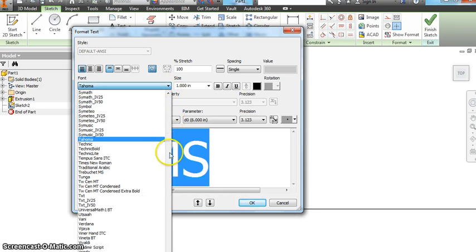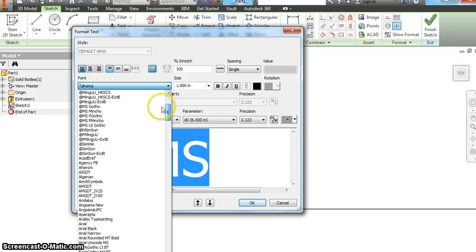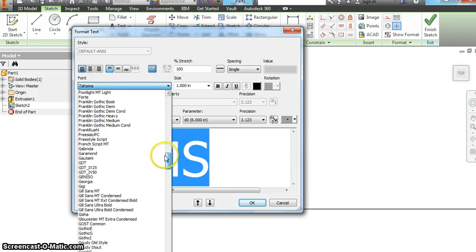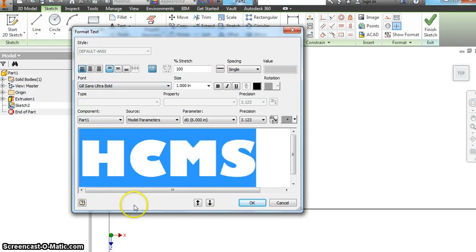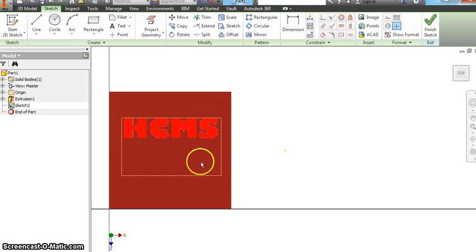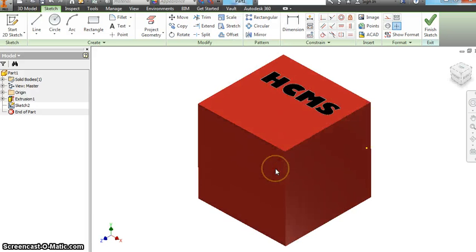One thing I didn't like the font, so we can go in and change that. And you can just pick one, choose some different ones and see what it looks like. I'm going to go with something a little bit different this time. Okay, now color, we would change that if we were doing a 2D text, but that's not what we're doing, so we're going to wait just a minute on that. So right click and hit Finish 2D Sketch.